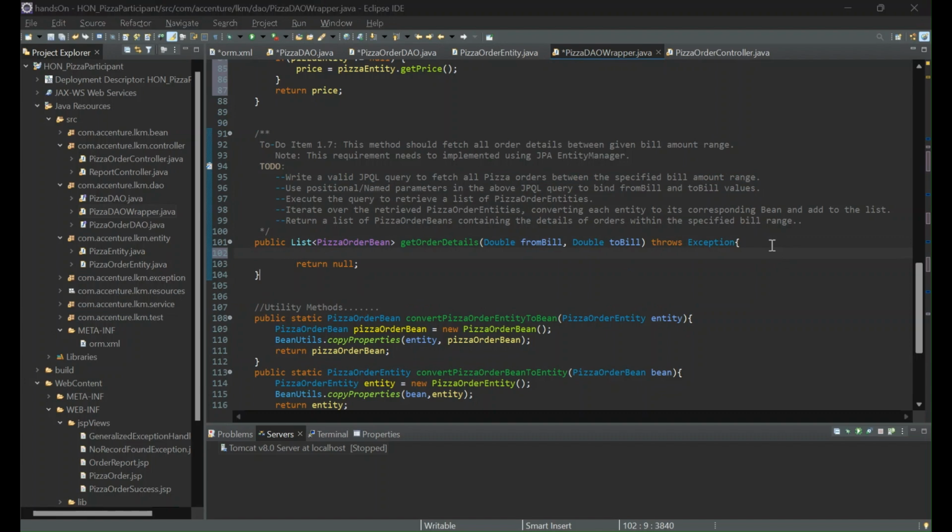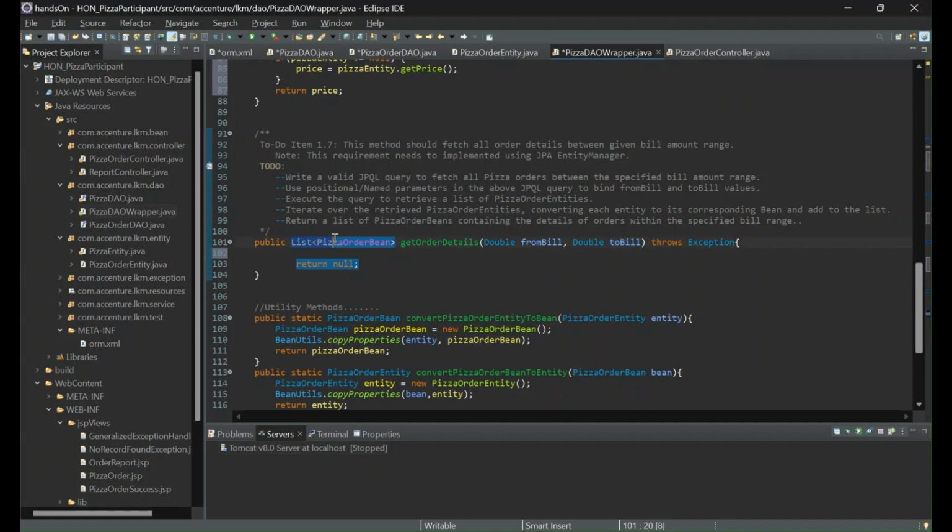So, before writing the query, let's first understand this is the method get order details. This method is returning a list of pizza order bean, correct? This is what is asked. It has two parameters, from bill and to bill. So these are the two ranges which we have, and everything is good, I believe.